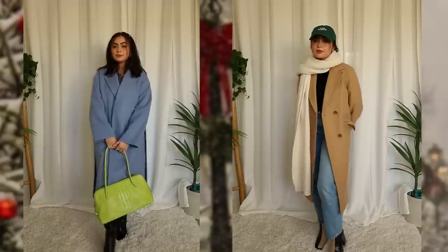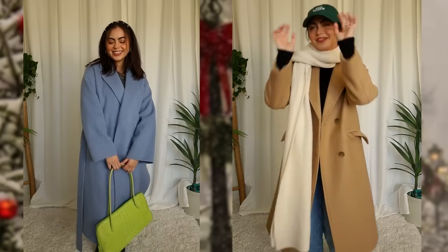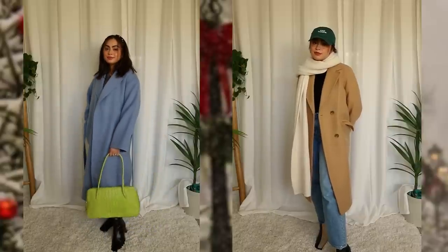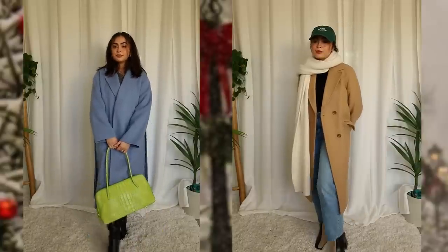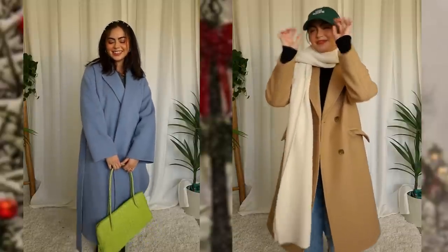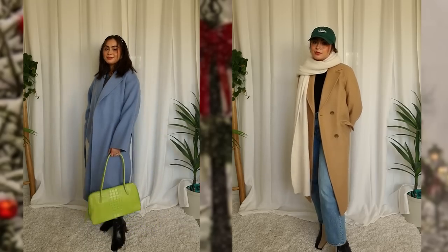The final thing I deem a winter essential, inspired by my style in the winter, is a pop of color accessory — same reason as all the other pop of color items. Some sort of pop of color accessory is so nice to have in winter because it adds a little personality or life or fun to your outfit. In winter you wear a lot of neutrals and simple things, so having an accessory like a purse, a hat, or even a pair of shoes can really bring an outfit to life.